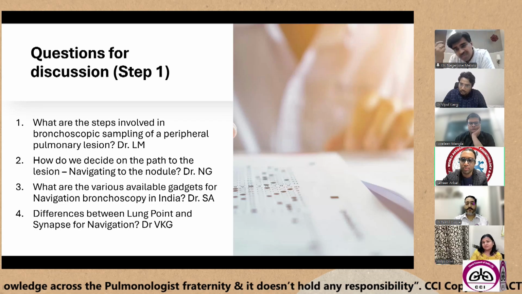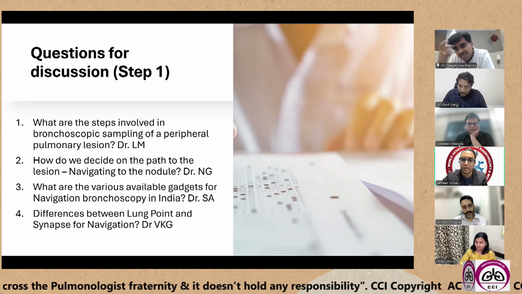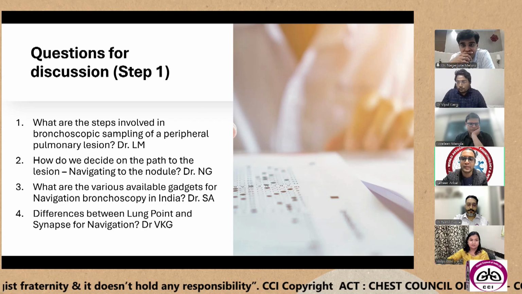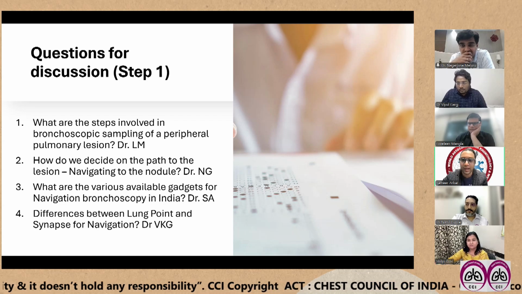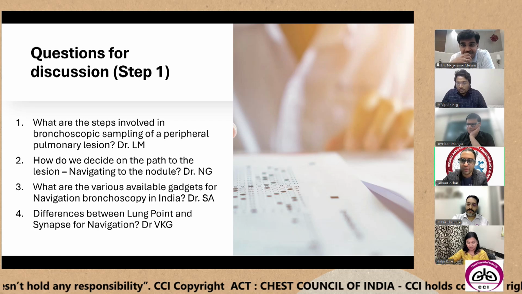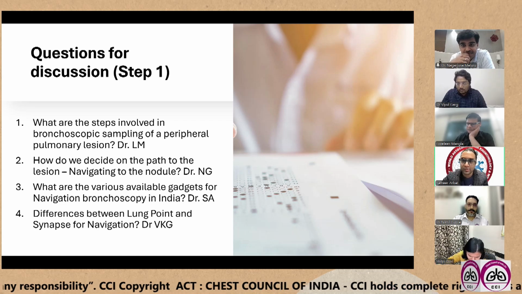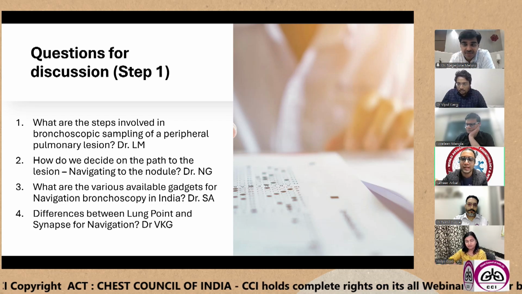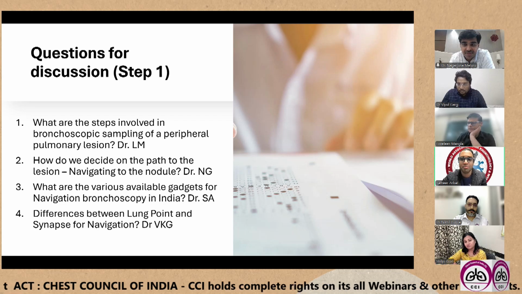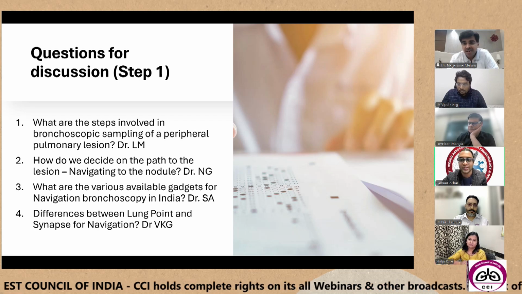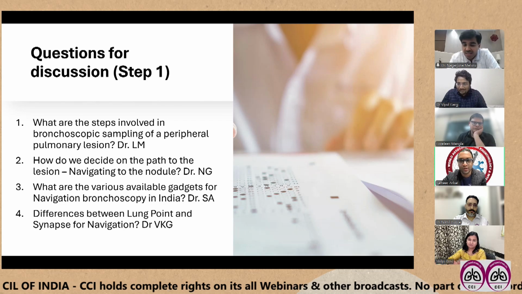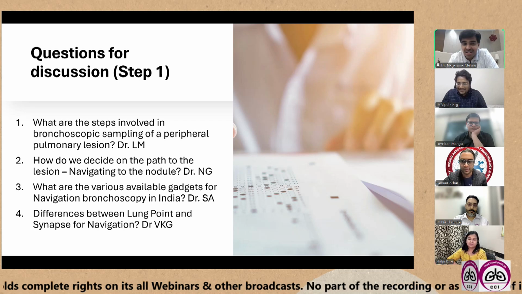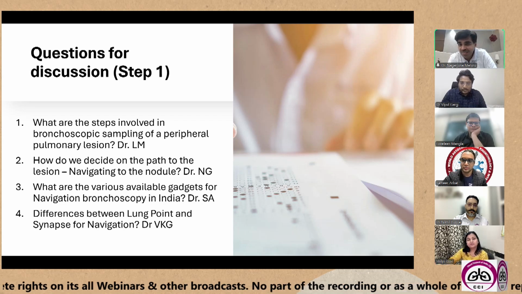There is something called cone beam CT, which is real-time imaging wherein you can make sure that you are inside the lesion and you can get it as a real-time image. And what Dr. Nagarjuna has is Archimedes, which is again software which will tell us a pathway to go to a lesion. If there is no airway, then we can do a tunnel without any damage to the vessels and reach via tunneling. So this is a very simplified way of telling the navigation tools, which I believe as of now you should know. Anything beyond this is best not known for our knowledge. At this point of time, in India, virtual bronchoscopic navigation is something which we should know.